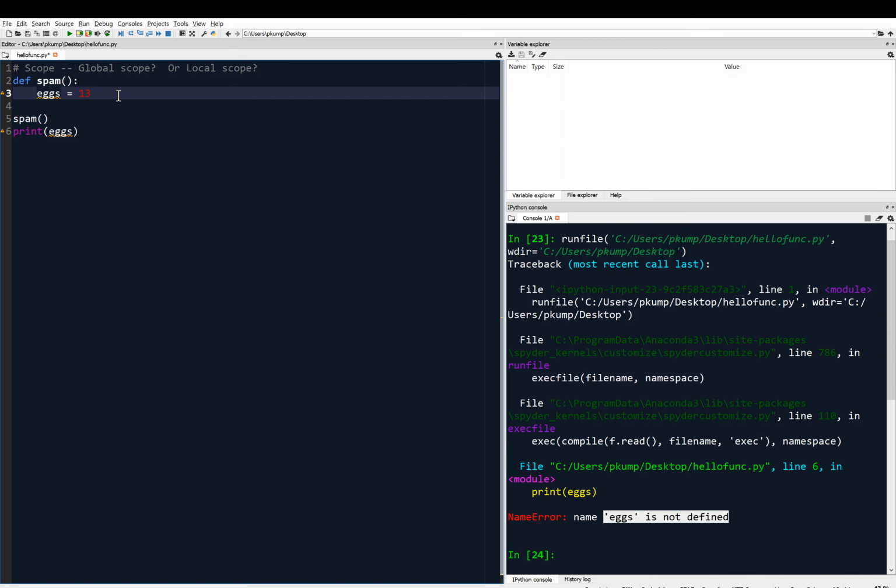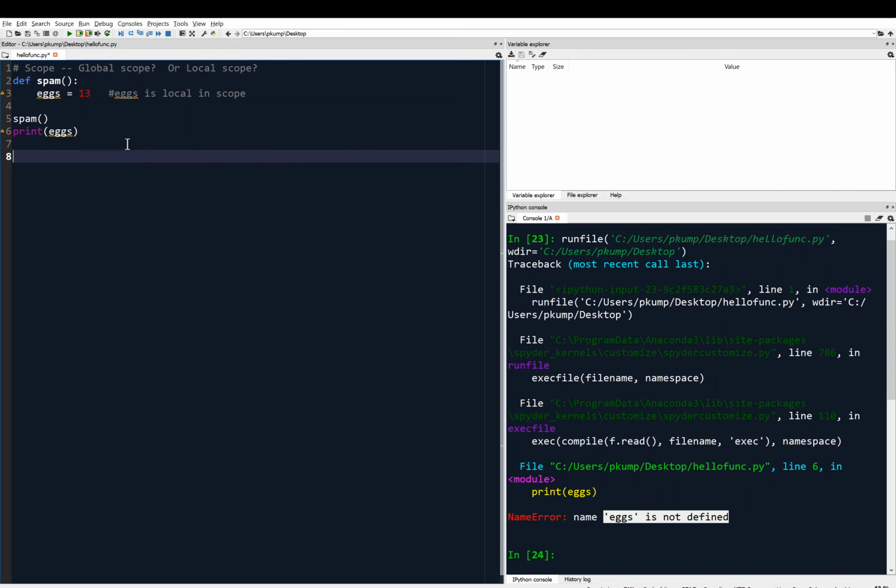And what we would say here is that eggs is local in scope. It's local to the function spam. So unless we return the value, we cannot ask for eggs at all. It's undefined outside of that function.